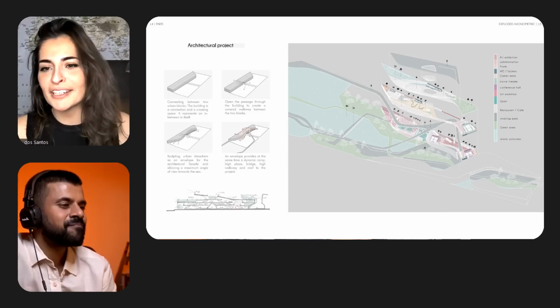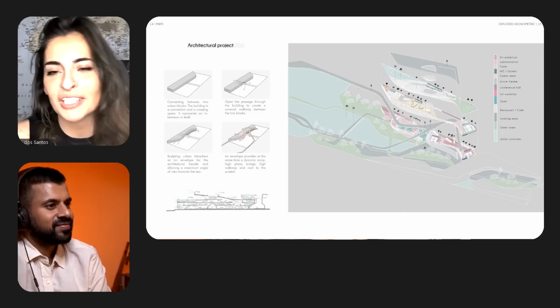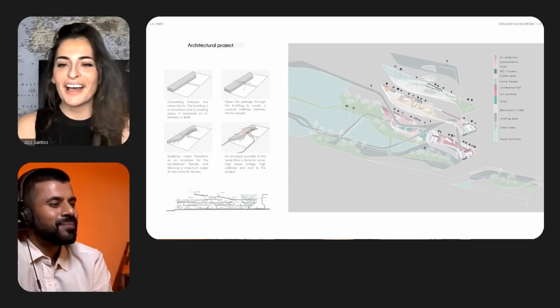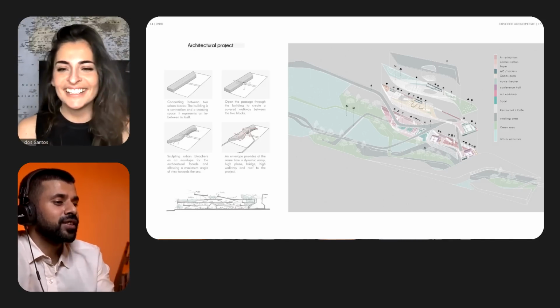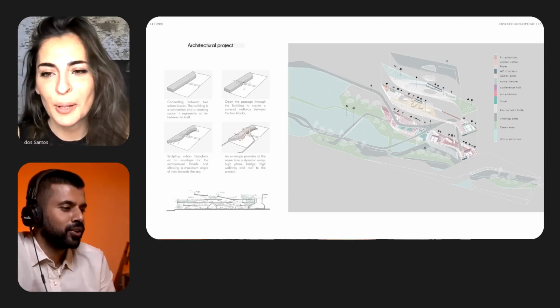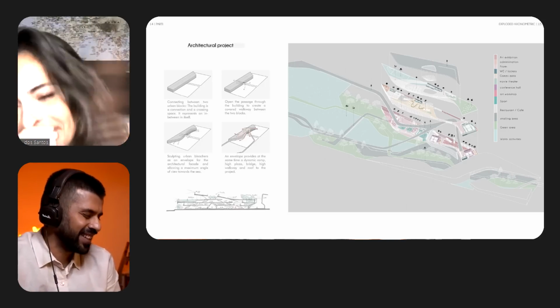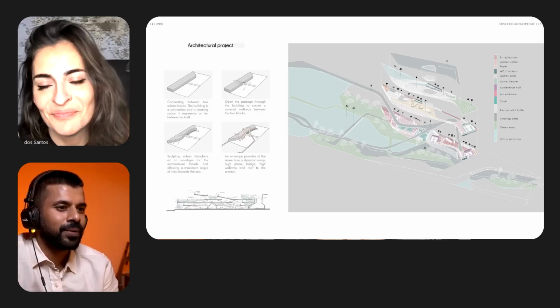All of my diagrams showing program are usually like this explosion and circles of colors that don't match with anything. My professor used to tell me at one point, "Listen, next time you come to me, desaturate your drawings. It's too much color on your page." But yeah, there's amazing control happening here.